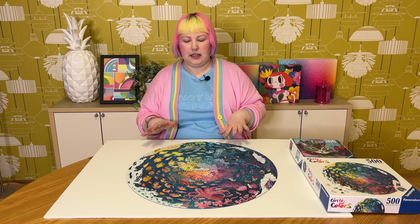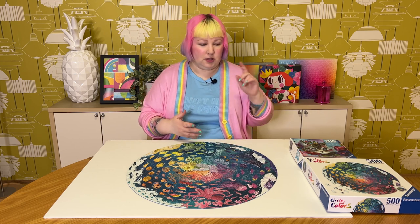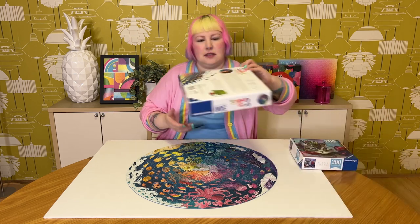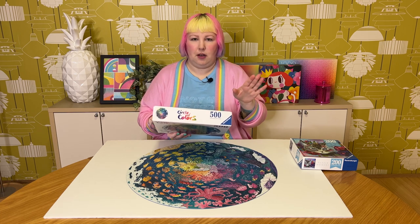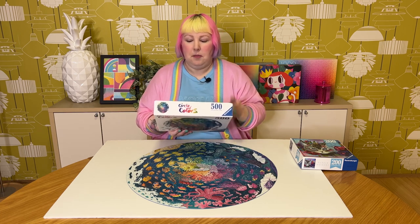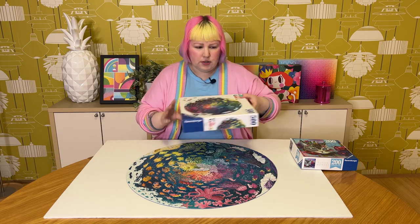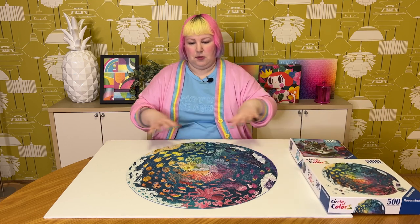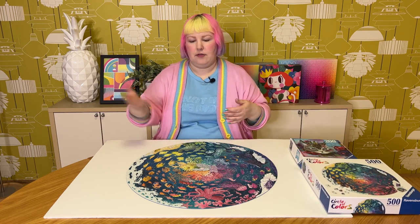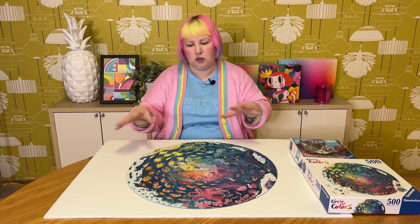But I do have one big gripe with this puzzle, and it's maybe more about the marketing or what it says on the box. The back of the box says, premium quality, pieces fit perfectly. Well, that bit is subjective, isn't it? But glare-free finish, and I would have to absolutely disagree with that. You might even be able to tell why I disagree. At the moment, there is so much glare on this puzzle. I have an extra light for filming, but there's this glare over here in front of me, all over it.